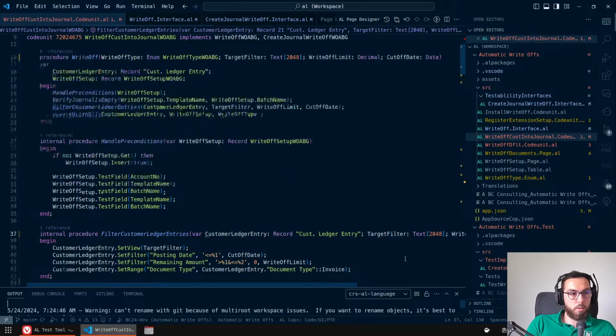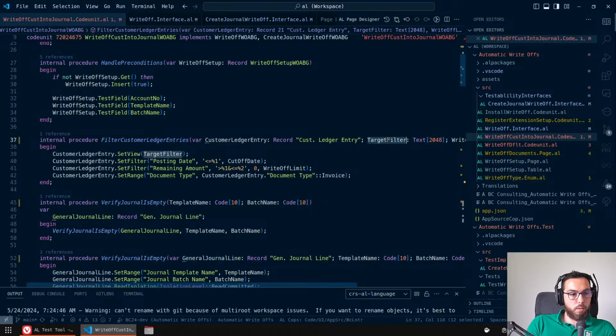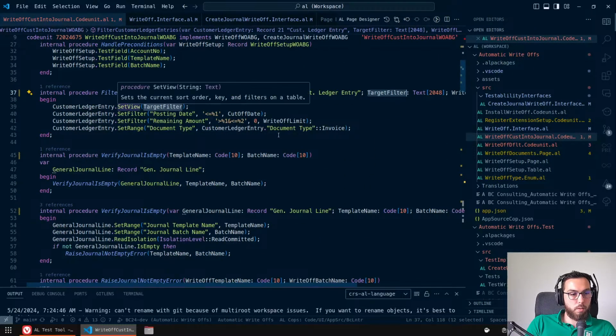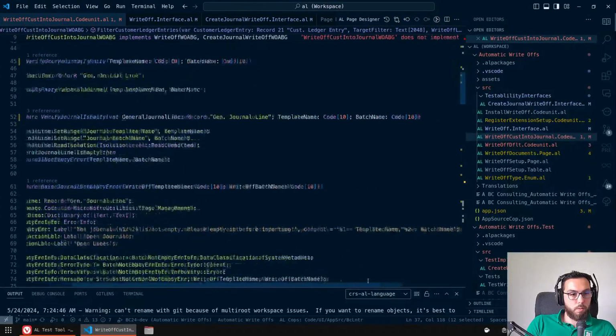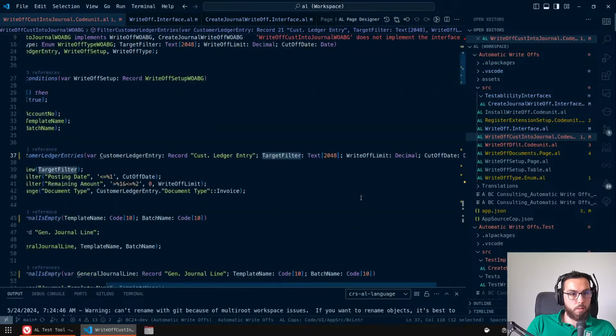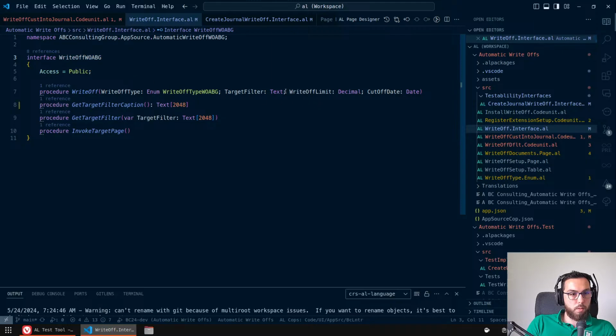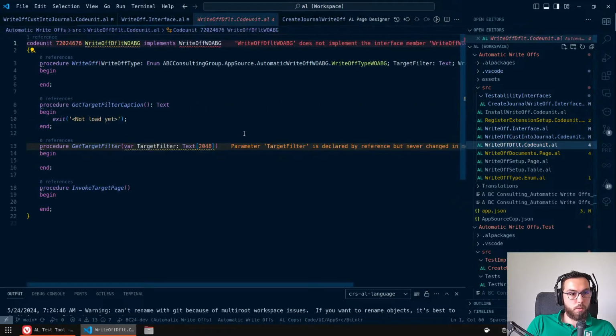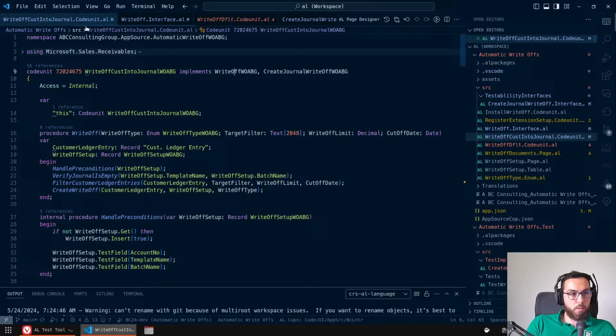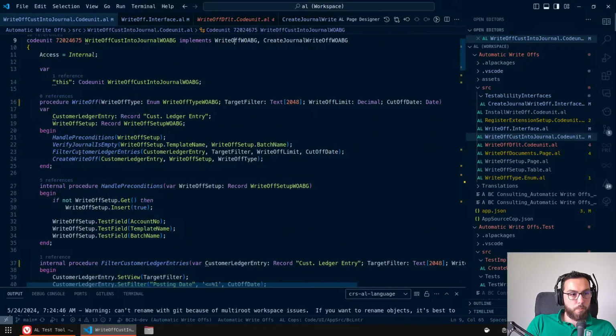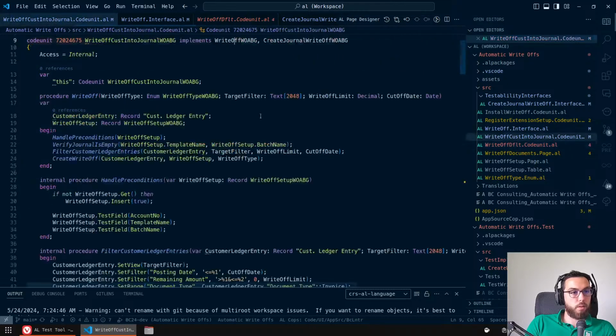Here. Here. What was that function called? Get filter target tags.